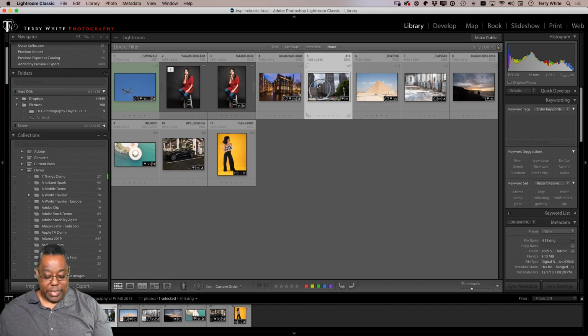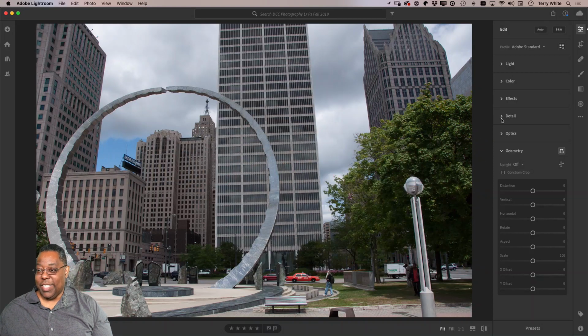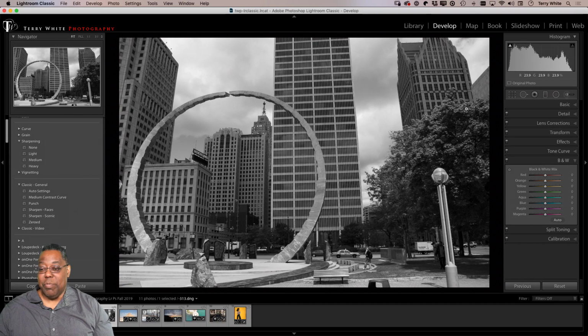I'm going to work in Classic, and we're going to hit the Develop module. If you were in Lightroom Cloud, you would just hit the Edit button, and in either place to do a black and white. Well, if we go way back to when black and whites first came out on a computer, it was just literally getting rid of all the color. So you could do that with a keyboard shortcut on your computer. Just hitting the letter V, as in Victor, just removes all the color. There, boom, it's black and white.